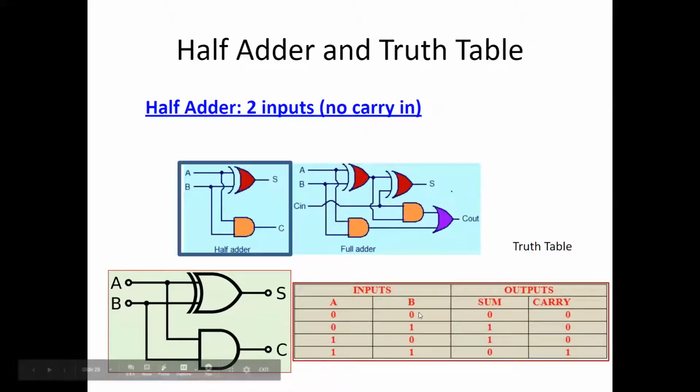So here's the half adder in the truth table. As you can see, we can look at all these inputs and the outputs that it creates. Essentially, this half adder is only accurate if there is no carry from previous digits. Now that we've looked into the half adder, we can look at what a full adder would do. Can anybody guess what a full adder would do?